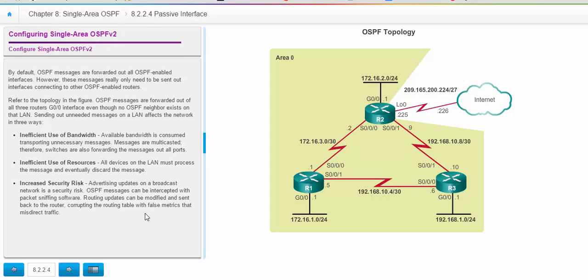You have inefficient use of your bandwidth. You have inefficient use of your resources, and you also have an increased security risk. One of the security risks is that advertising updates on a broadcast network is a risk, and OSPF messages can be intercepted with packet sniffers. So you really don't want your messages going out of interfaces that don't need to receive them.